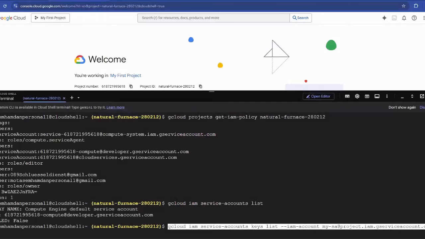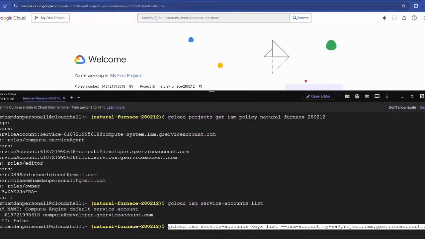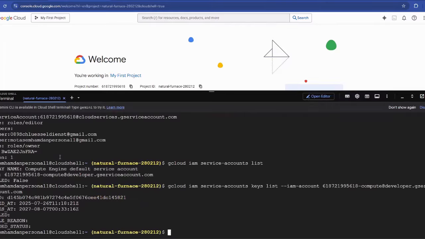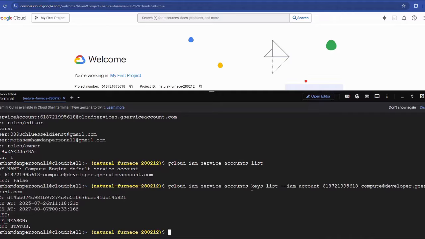Therefore, we have to change this account. So here, I'm going to investigate this account. I'm going to copy this, remove the old account from the command, and have a look at the keys. This is the key ID of this account, and these are the timestamps of the key, when it was created and when it expires. So when investigating cloud breaches, I'm going to have to take a closer look at when the key was created and when it expires.